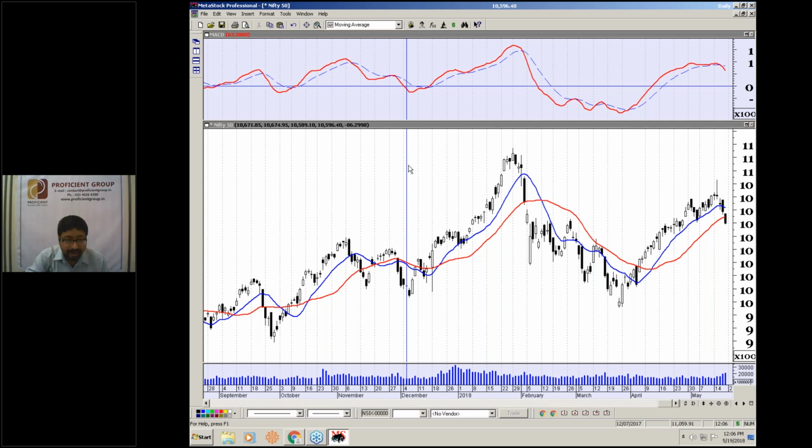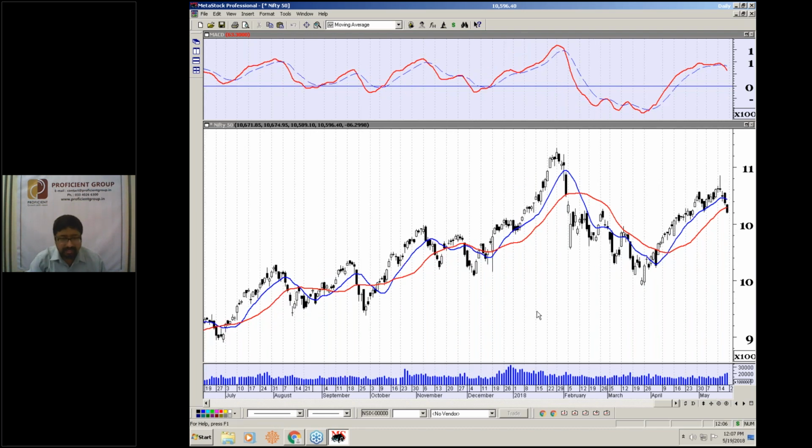So you have to use your risk management strategy along with the signals of MACD. So that was the second kind of signal that we can get from MACD. Now we are coming to the third kind of signal, which is a sort of divergence. And I told you that a divergence is something that shows the inherent strength or weakness in prices, right?